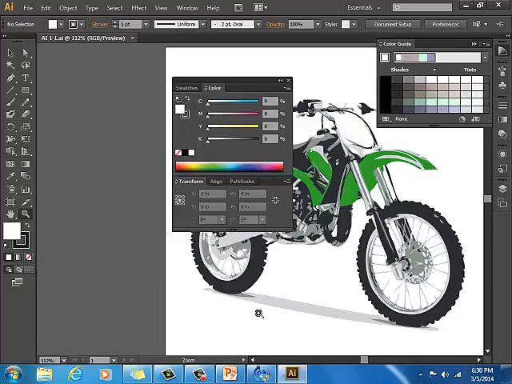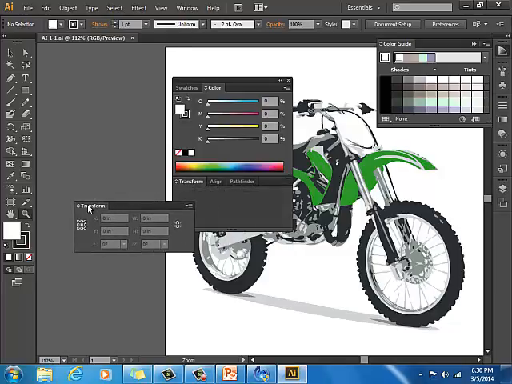Okay. Then when a horizontal blue line appears, release your mouse. The Transform panel is now docked with your Swatches panel. Click the Transform panel name tab, then drag it away from the other two panels. And the Transform panel becomes undocked.